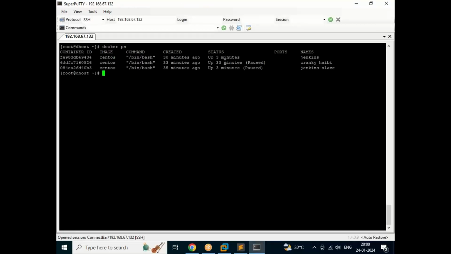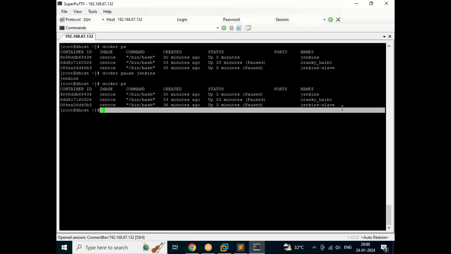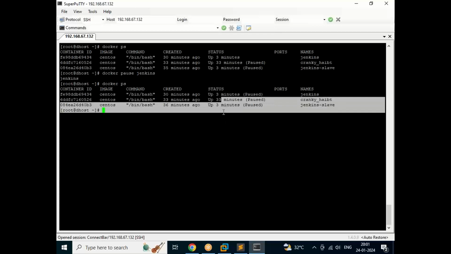Now see here we have two containers, and again docker pause, container ID or container name. I'm putting the second one, I mean the third one also. Docker ps. See guys, now all the containers are in paused state.